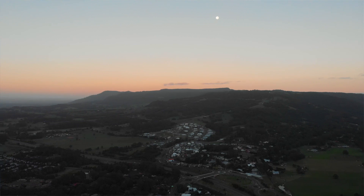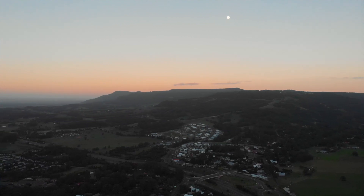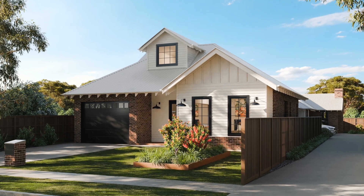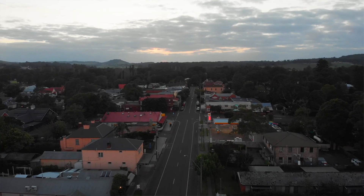Keswick is named after a village in the Lake District in England. It's a place that has sentimental value in our family. My grandparents used to go there for summer holidays before they immigrated to Australia, and it's been reminisced in our family as a place of peace and happiness. That is our hope for our beautiful home in Berry — that it would be an escape, a place of peace and happiness, and a place that would create memories for generations to come.